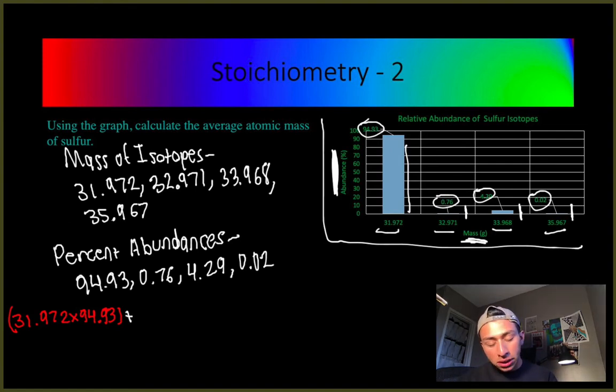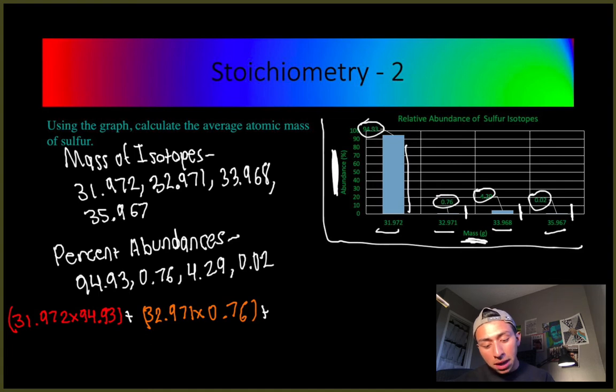Remember, when you are setting up your weighted average calculation, you want to make sure that you either divide each percent abundance by 100 in the beginning, or if you do not divide each percent abundance by 100 in the beginning, that you do so in the end. Otherwise, you will have an off answer. Make sure that you remember that. It's crucial to obtaining a correct answer, and it's a very common mistake that often prevents students from getting these problems correct.